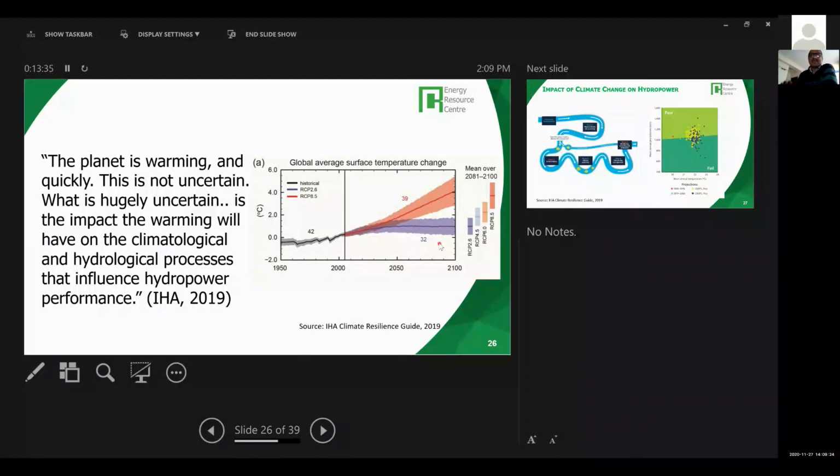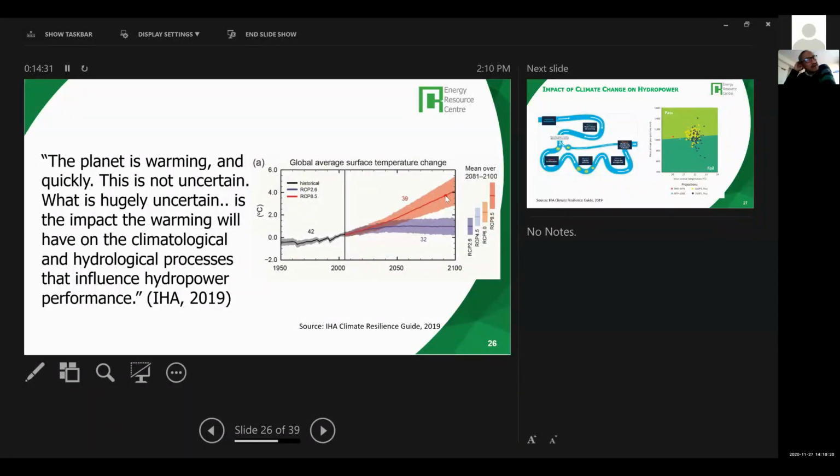This is based on the Intergovernmental Panel on Climate Change, an international UN body that does the projection of change in climate, in temperature. The orange and the blue are based on different greenhouse gas scenarios, referred to as representative carbon pathways. There are 4 scenarios: 2.6, 4.5, 6, and 8.5. 2.6 is the lowest greenhouse gas scenario, and 8.5 is the highest. So there's more greenhouse gas in 8.5, which will increase the temperature by almost 3 to 4 degrees.